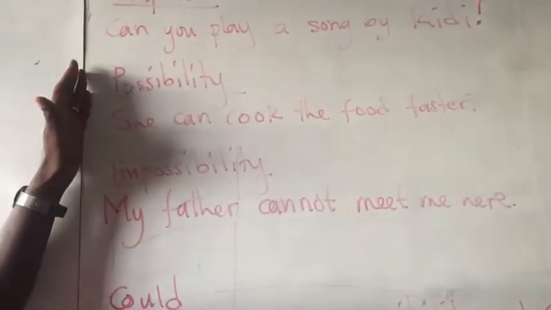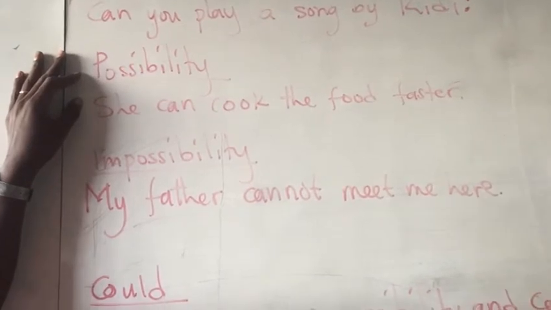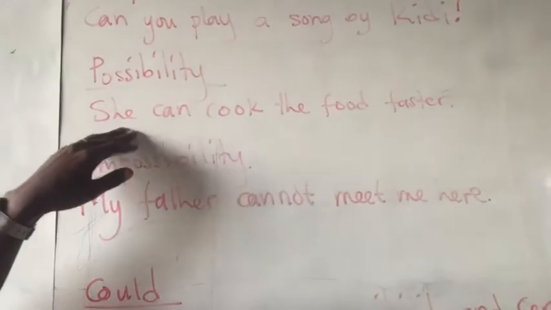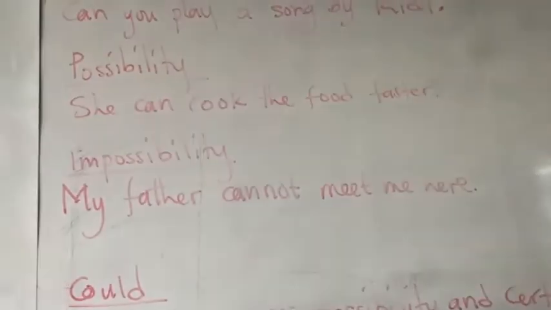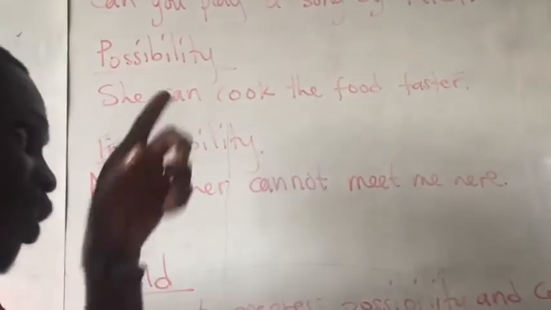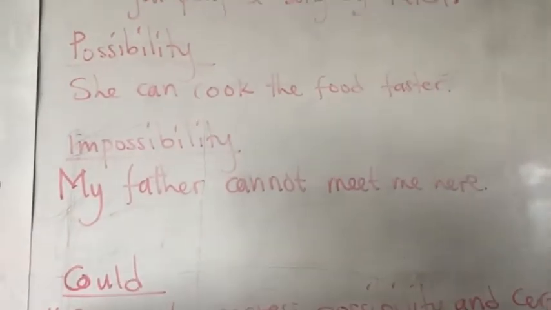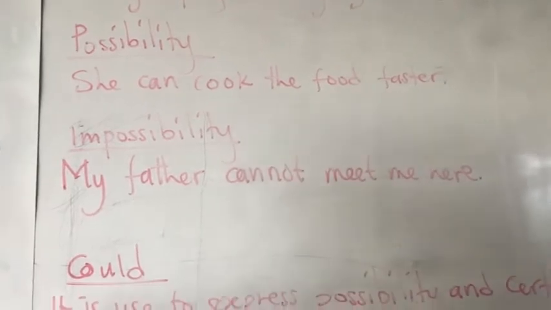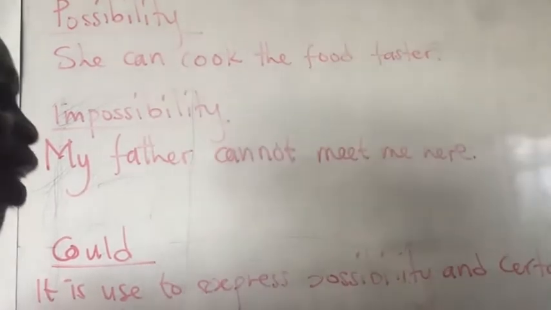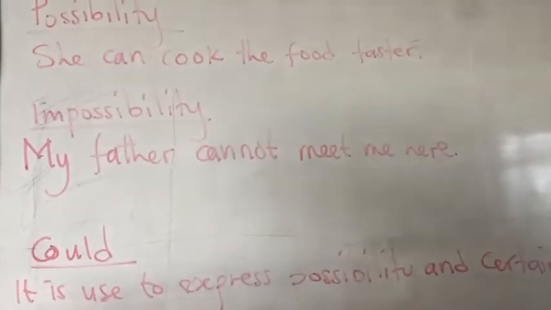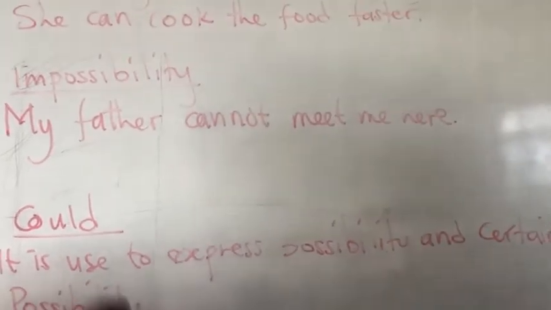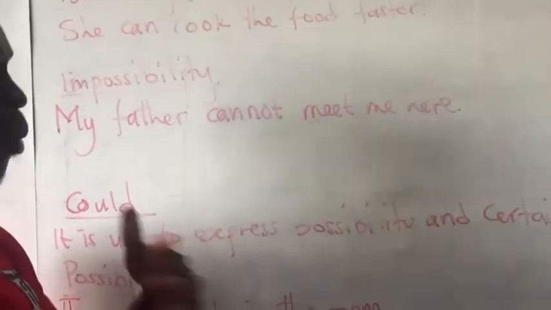Let's look at the next one, which is possibility. Possibility means that you know that a thing can be done or it is possible. So you go like, she can cook the food faster, which means you are comparing two people who can cook and you know that it's possible that one of them can cook faster. So you see, anytime you want to express yourself, you think about a situation and you express yourself. That is how you apply them. That is why they say you think before you talk. The more you do that, you become familiar with it and you can be doing it spontaneously. But in the beginning, you have to think before you act.